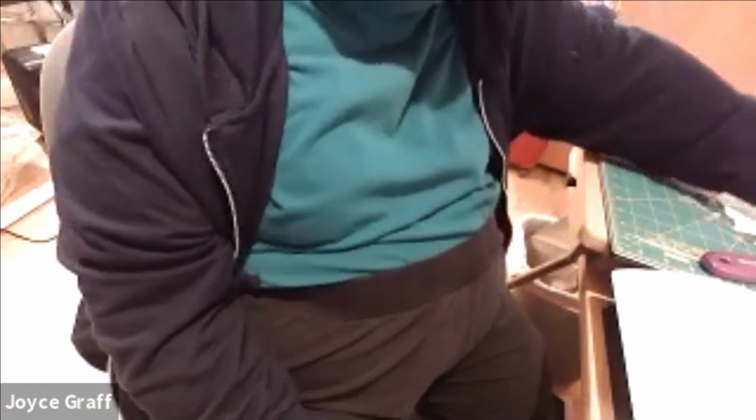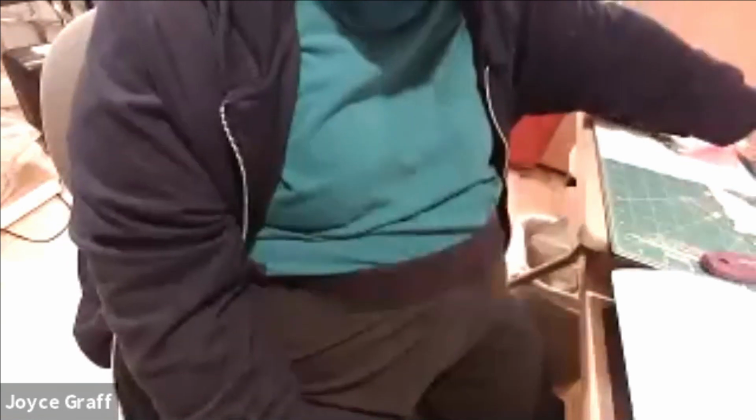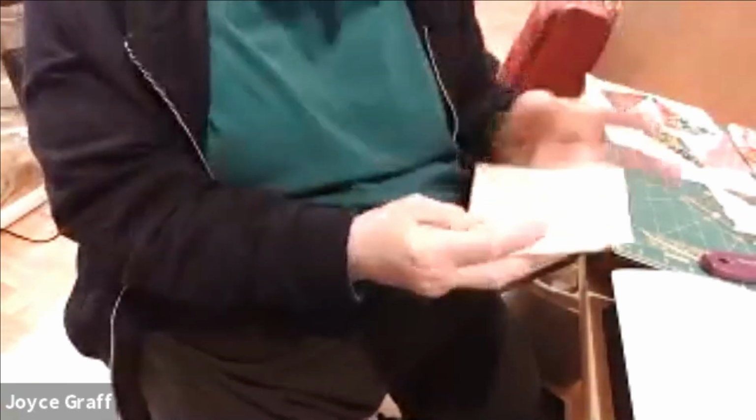So that's one way to make them. That's the old-fashioned way, and it's certainly fun. There's nothing wrong with doing them like that. But because of that stretchiness of the middle line, there's another method that I prefer.